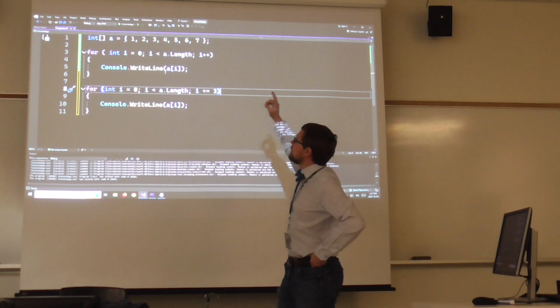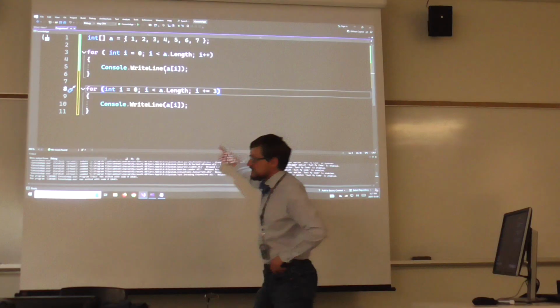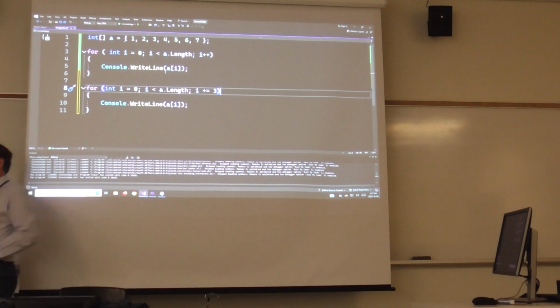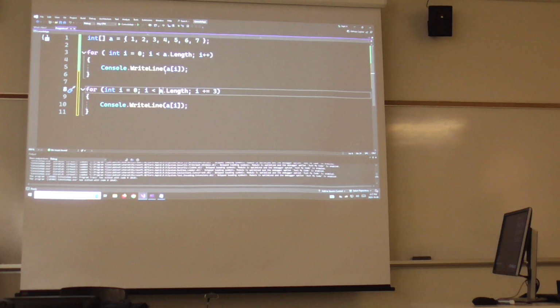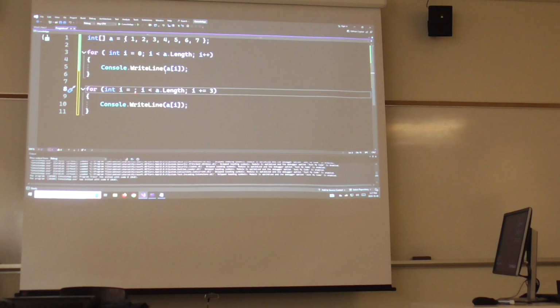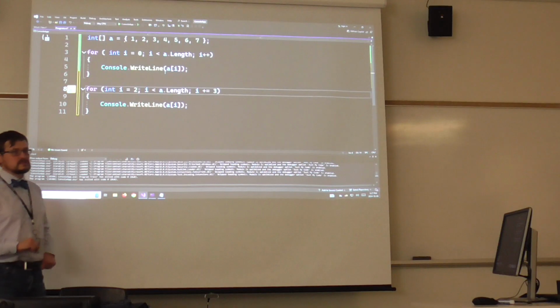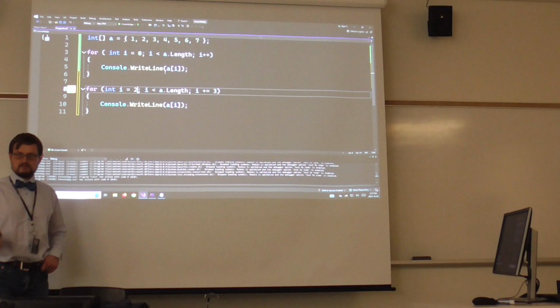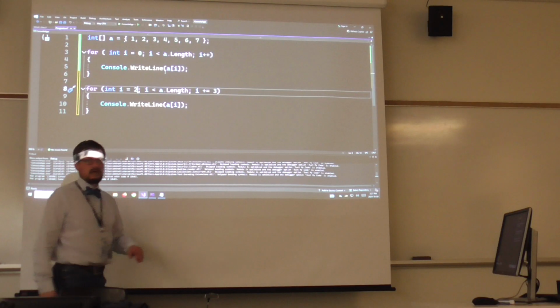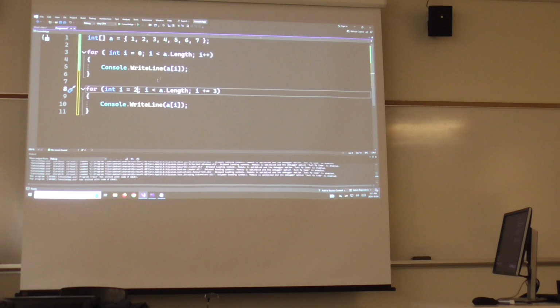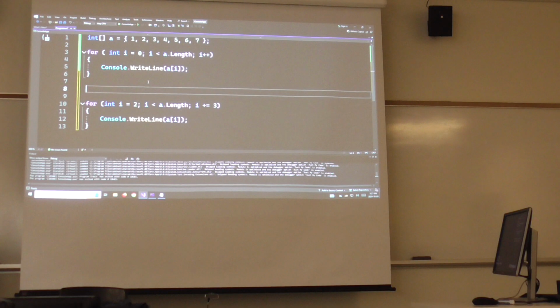So to do that, all you have to do is change the offset like that. int i is equal to 2. So you start counting at the third element, you jump by 3 each time, and if we run this, let me just put a separator in here.